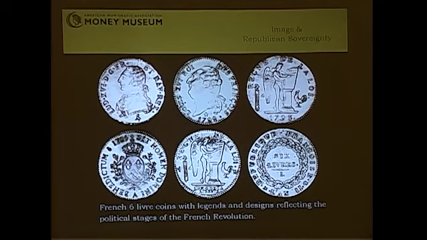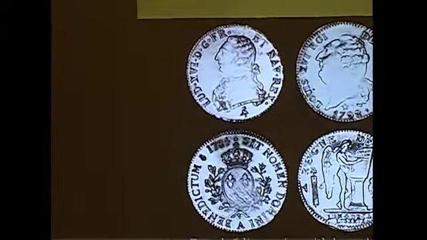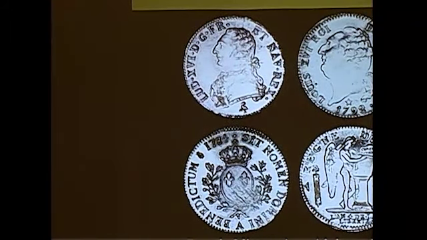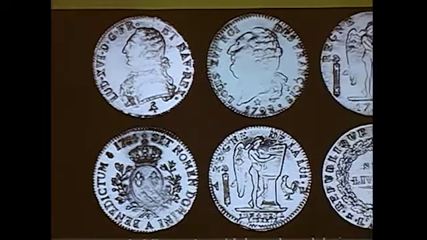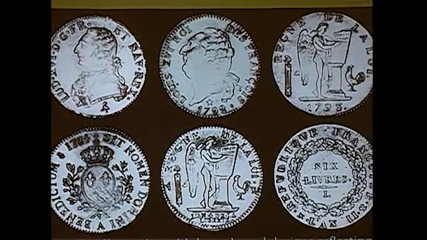Here you have an earlier coin from 1784 of Louis XVI as the King of France. The legend reads, Louis XVI, by the grace of God, France and Navarre king. So he's a king of two geographic places, locations. Next, the revolution has occurred. The monarchy, the absolute monarchy has been abolished, and you have a constitutional monarchy.